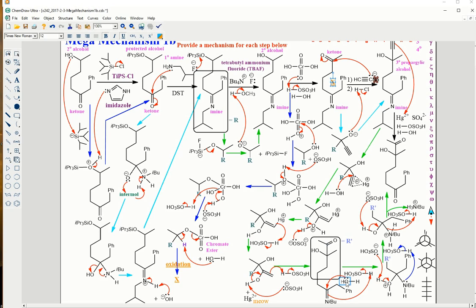and the imine undergoes hydrolysis using water and sulfuric acid to give first this oxonium intermediate, which is neutralized, and an amine which is protonated to make it a better leaving group, which undergoes deamination in an E2 reaction to generate our final ketone. Thus concludes our reaction.